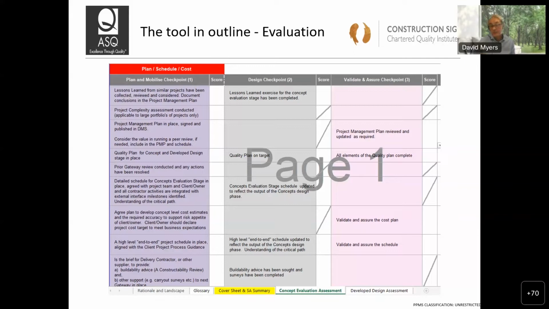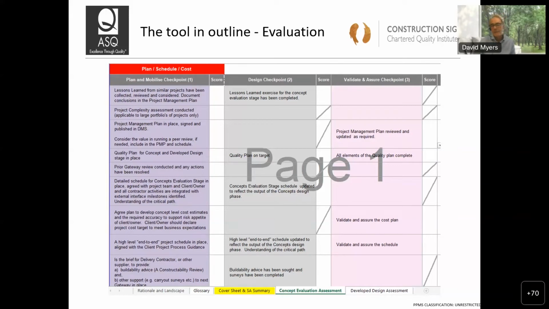So who will it be beneficial to? For me, there are 2 answers to this. The first, it's beneficial to everybody involved in project management or quality control, because I think when you are asked the question, how's your project going, you tend to give a fairly high level view and not delve into the deep issues. And that's sort of human optimism, if you like. We like to look on the positive side and describe the positive side, the way things are going. This tool provides a series of questions where you can dig in depth into all the steps you should have gone to and decide how you're really getting on versus those steps before you move on with the project. So I think everybody can benefit from the disciplined approach it brings.